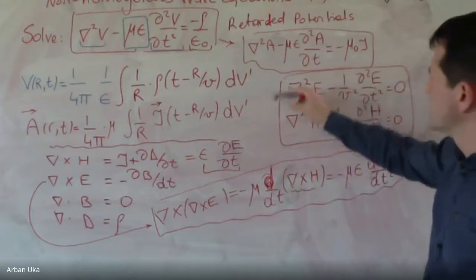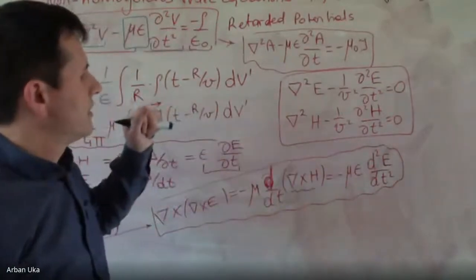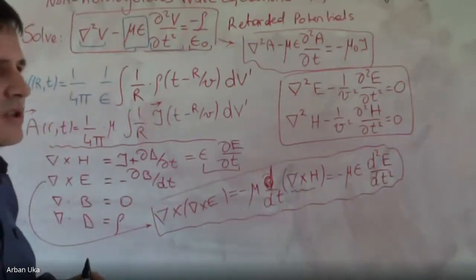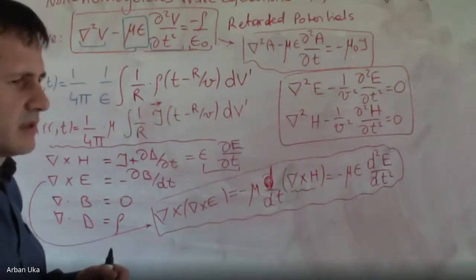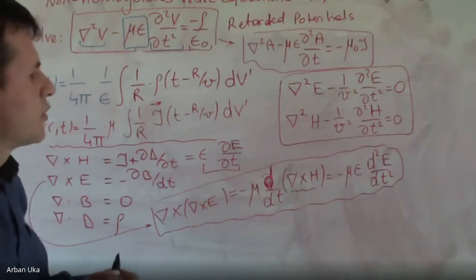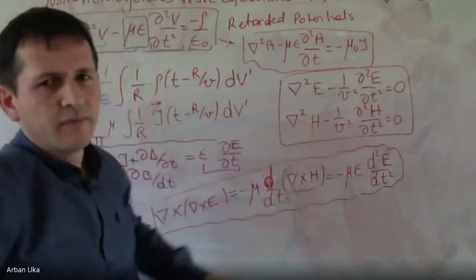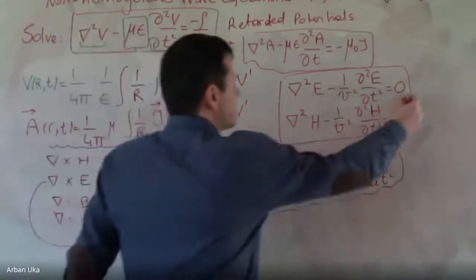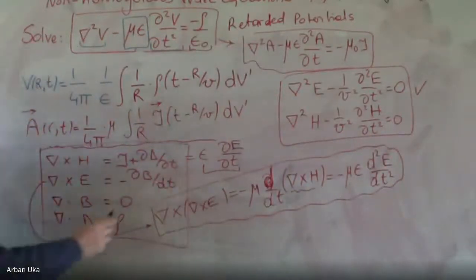So what is this? This is the wave equation. If someone asked us to define what the wave equation is: it's an equation which involves the time derivative and the space derivative. And this wave equation should have the velocity term somewhere. So if you look carefully, it looks like we can derive the wave equation from Maxwell's equations. We use these four to get that relationship.